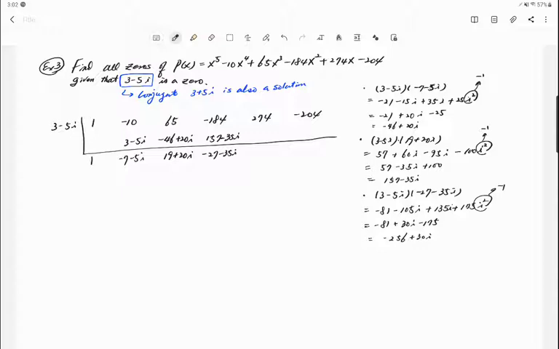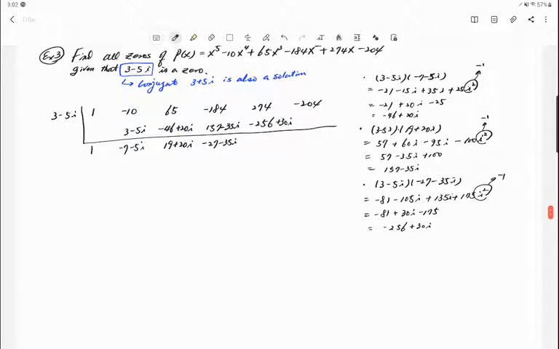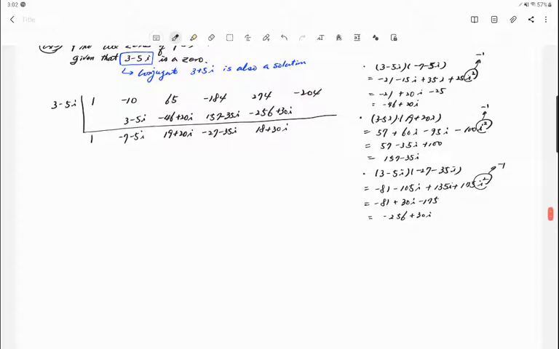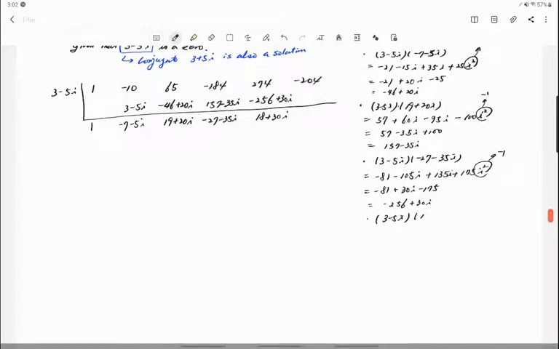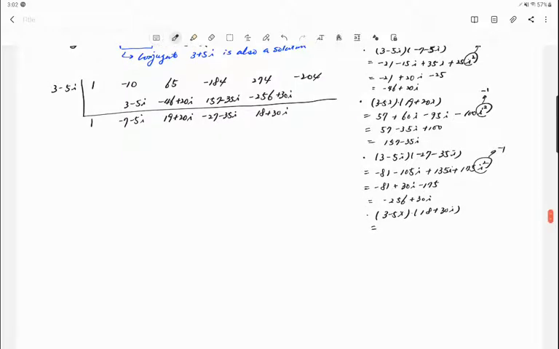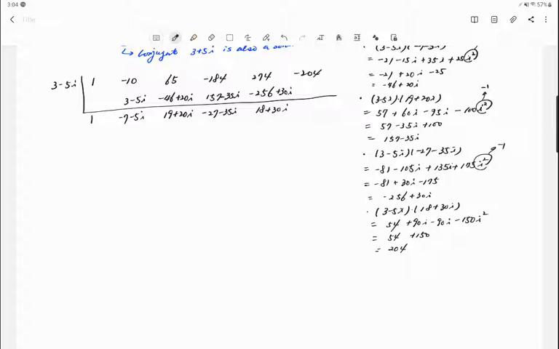All right, so the product is negative 256 plus 30i. This is kind of tedious work, so let me write this one again. 256 plus 30i, and then the sum is 18 plus 30i, and then multiply these two. Another scratch paper. We need to multiply two conjugates. The result becomes only 204. So write down 204. Once we add the last column, it is 0. So the remainder is 0. Wow, it's pretty long, huh?